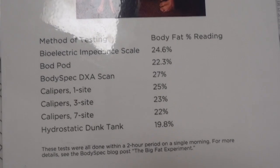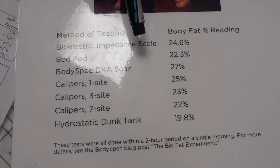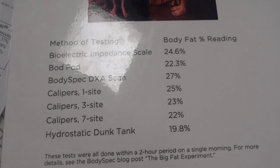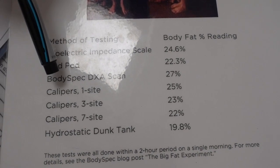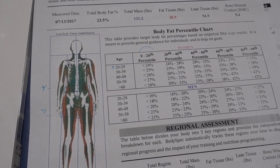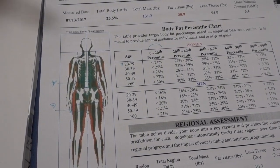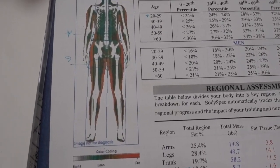So this is what I say. Different methods of calculating lean tissue are going to give you different results. The bioelectrical impedance, it's sending a signal. Calipers, that's just the subcutaneous fat. So usually what I tell folks is, if you tell your friends you're 23.5 and they say, oh no, you're not, you're going to say, yes, I am, because even the little lipids on your head are getting measured.